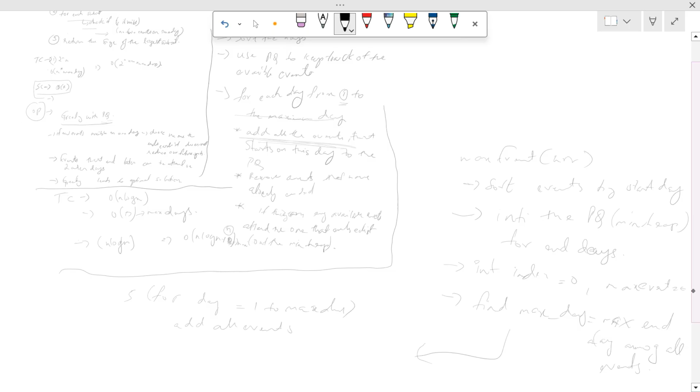Add all events while, when we'll be adding the events, right?